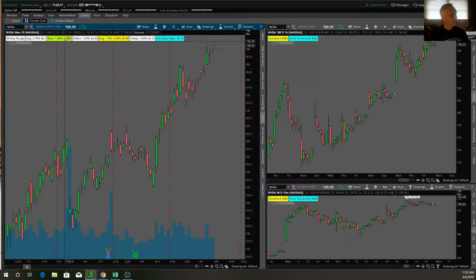All right, so now we have the statistical range up. I only want to trade stocks that average above 3% a day. That's it. That's all I want to look at. There's a big universe of stocks that trade like that, but all you want to do is just stay in stocks that move that much a day.